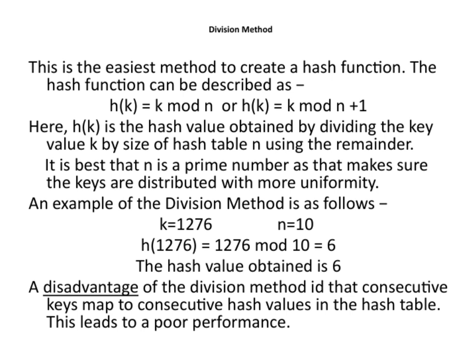One important point to remember is that a disadvantage of the division method is that consecutive keys tend to map to consecutive hash values in the table. This can cause performance issues, especially when dealing with large data sets or many collisions. Overall, the division method is simple and effective, but we need to be aware of its limitations and choose the table size carefully, preferably a prime number, to improve key distribution and performance.